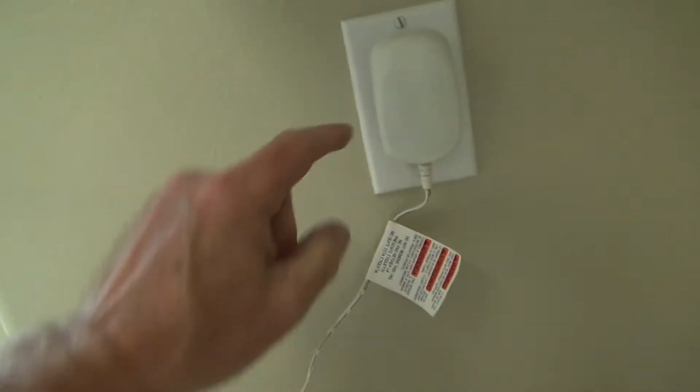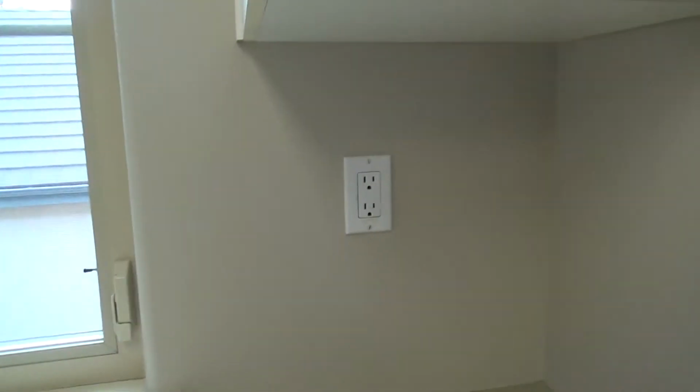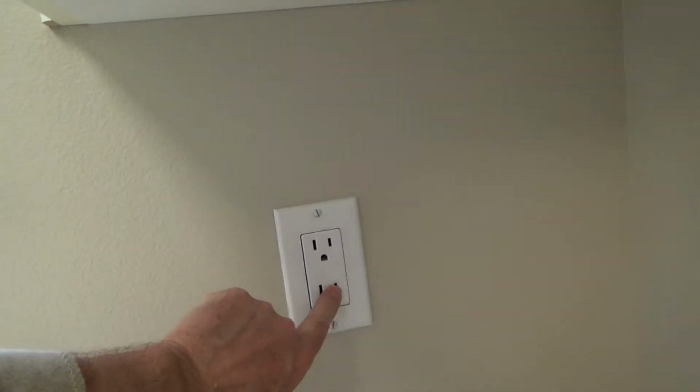Look at that, nothing. Let's try the top. Sometimes you might have an issue with just part of your outlet. And in your bedrooms, maybe over by your lamp, your nightstand, maybe you don't have power on one.